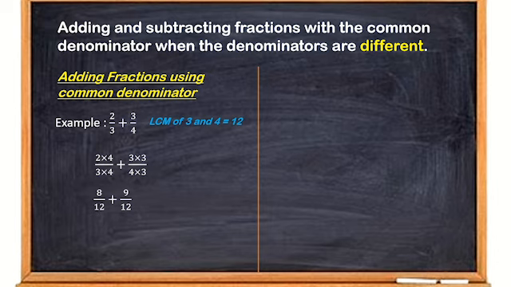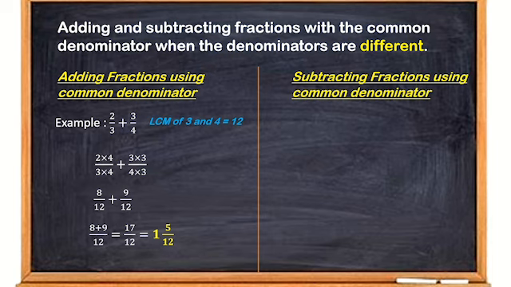Now our denominators are the same. The next step is to add the numerators directly. So 8 plus 9 equals 17, and the new fraction formed is 17 over 12. And we know that the fraction is an improper fraction, so we have to simplify this fraction in quotient remainder by divisor form. So the new fraction formed is 1 whole 5 over 12.